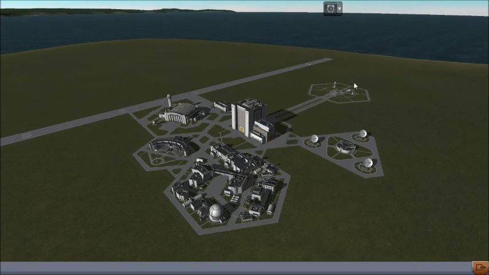Essentially, you could actually use those strut connectors to make your spacecraft a lot more stable when you are docking things together. That is probably the best thing that this thing is offering you right now.